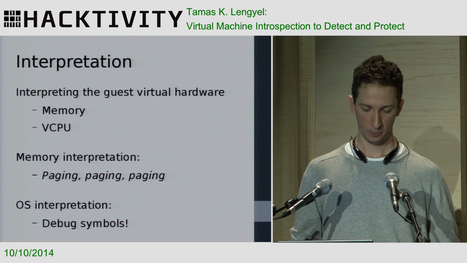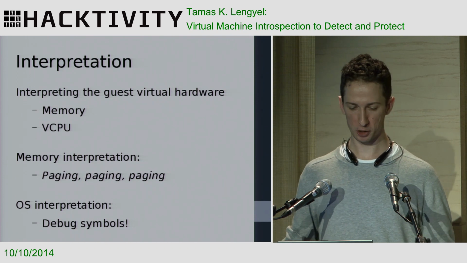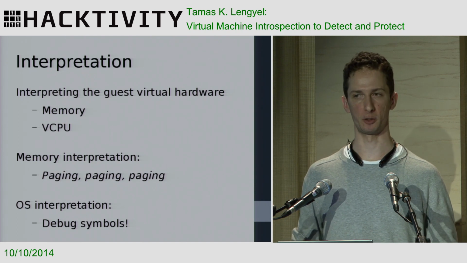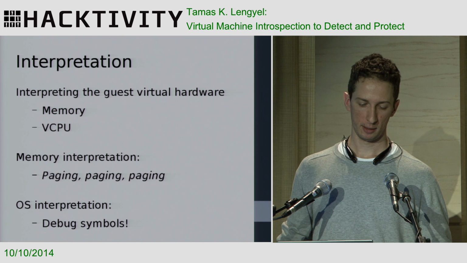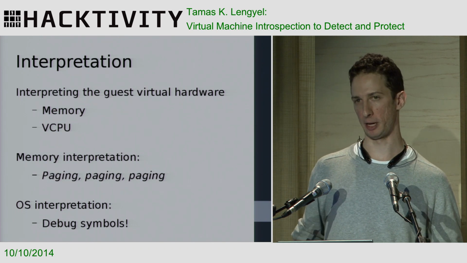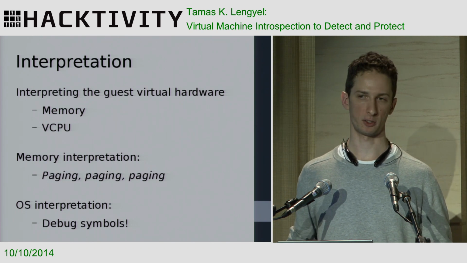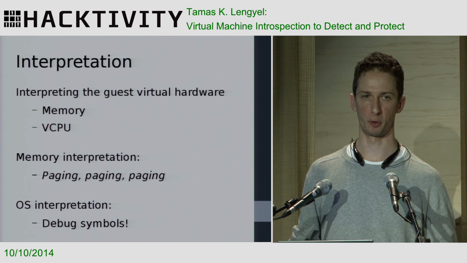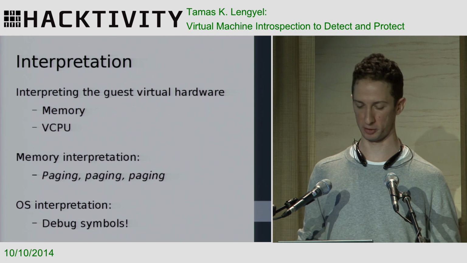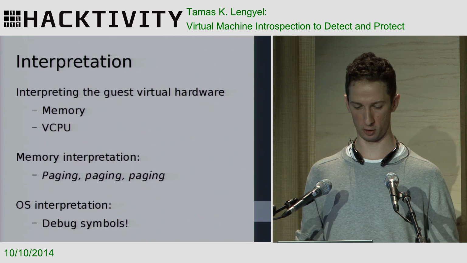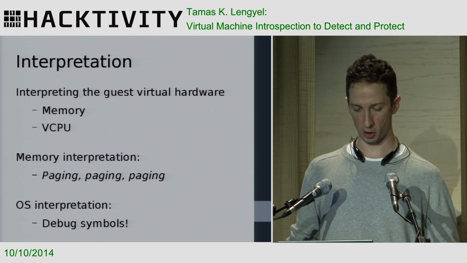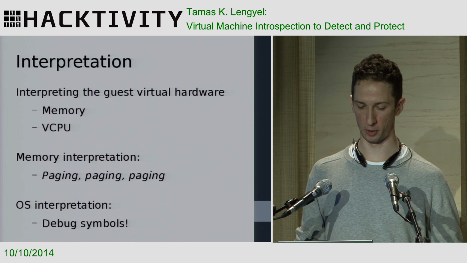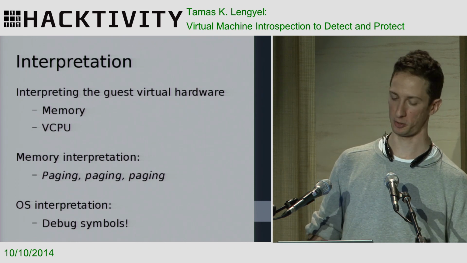The second aspect of virtual machine introspection, and probably the most important part, is really understanding what is happening within those virtual machines. This area very heavily overlaps with forensics memory analysis, like Volatility. If you're familiar with it, we have some workshops going on that teach Volatility, so I recommend taking a look at those. Essentially, you take a look at the virtual hardware of those running domains, mainly the memory and the vCPU registers.